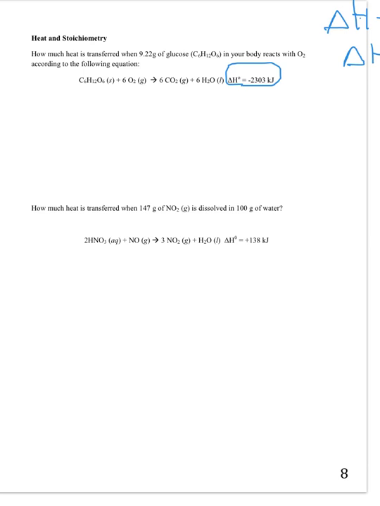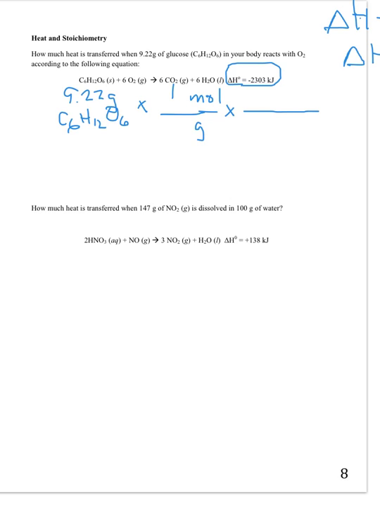All right, so back to our problem here. What we do know is that we have 9.22 grams of the sugar. It's the only piece of information we have, so that's where we're going to start. So that was C6H12O6 times slash. So we're at a point where the only other thing we know about a gram is its molar mass, which is grams per mole. So we're going to get rid of grams and convert to the unit of a mole, because then we can use our balanced equation to change our compound.